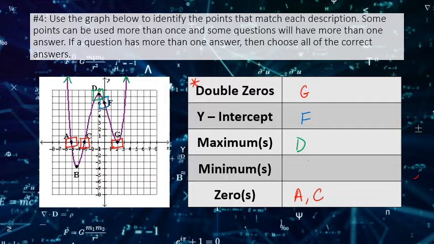And then last but not least, we can talk about the minimums, and there are 2 minimums. One of them is point B and the other one is point G, which you'll notice I actually already used. So I have a minimum at point B and point G, and those are the valleys, like the bottom of a valley. And G is a relative minimum because it's not the lowest point on the entire graph. B is actually an absolute minimum. And again, it didn't ask you to specify those things. I just wanted to make sure I said that part out loud.